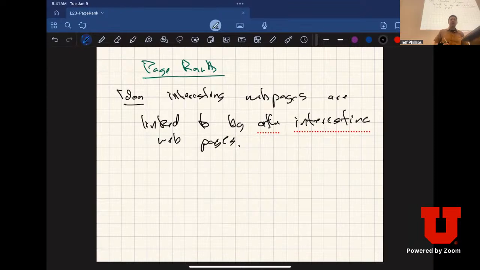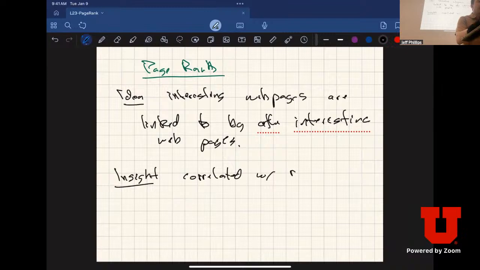So this was a way to understand this, and the insight is this was correlated with what a random surfer would do.